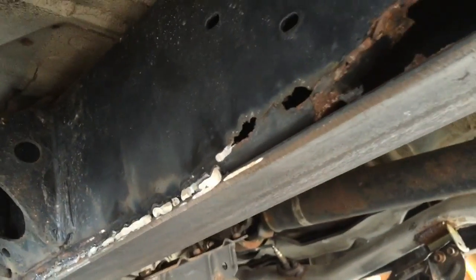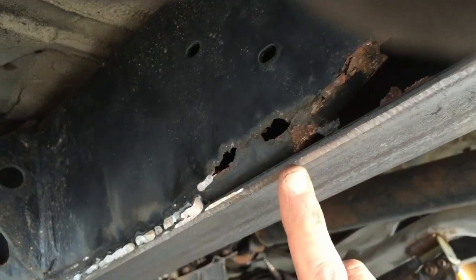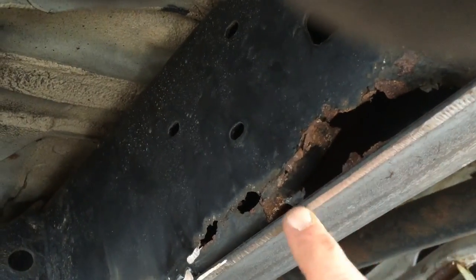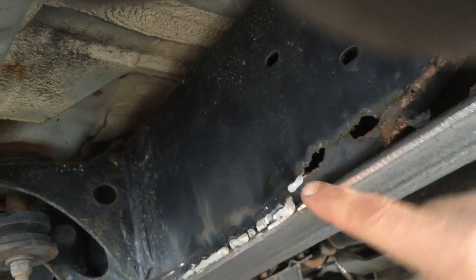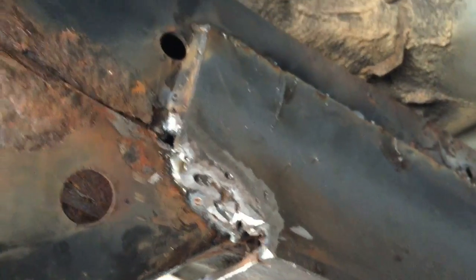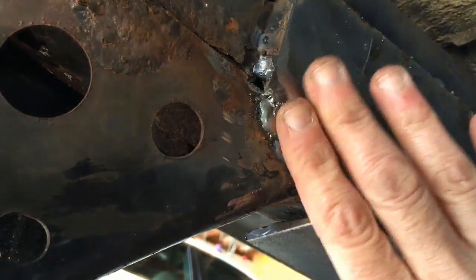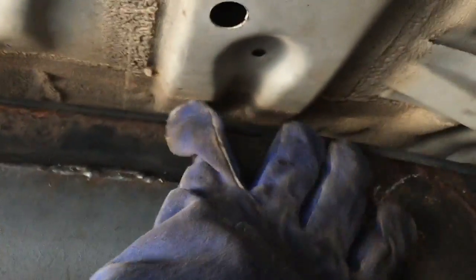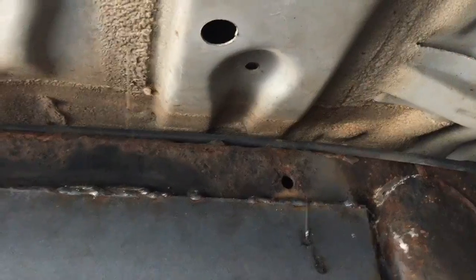Just did some grinding. When it comes to this edge, you actually want to taper it down, because in a couple moments I'm going to lay the other 4-inch by 3-inch on top of it. Since it's structural steel, there's a slight bend — a little excess metal as they're bending it — and you want to make some room for that so it's a nice tight fit. On this side, we're going to layer another piece of metal flat across it, and the top is welded good enough for now.